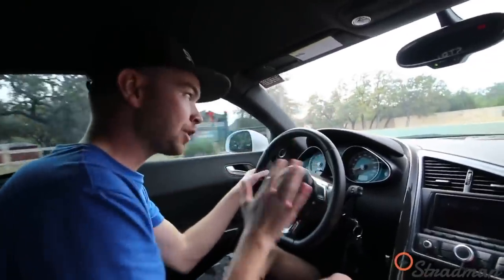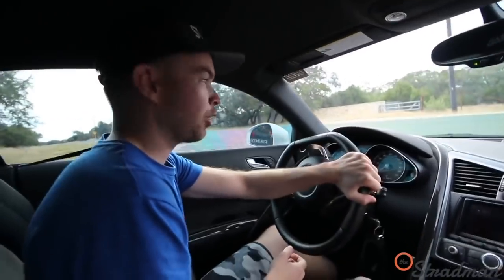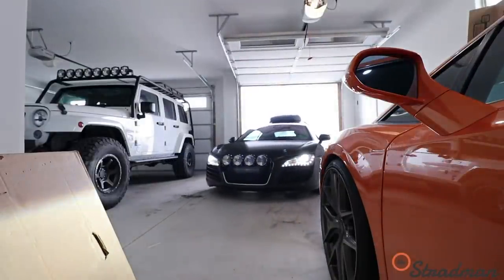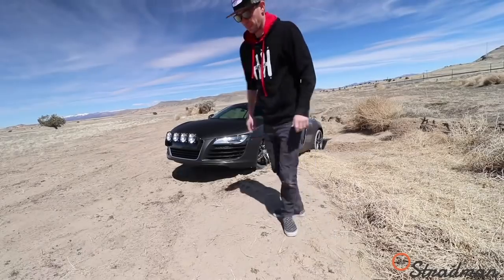He's very financially conscious. He's financially conscious, that's the word. And so he's trying to see, can he maximize a bit of money out of this car from showing stuff on YouTube about it? Can he maximize a bit of money by renting it on Turo? But there weren't too many people that rented this car, especially when it got the massive rally lights and the roof box. James found the whole process incredibly stressful and decided to never do it again. This car resulted in one of my favorite Stradman videos of all time, which is when he gets stuck in the middle of nowhere in an Audi R8.